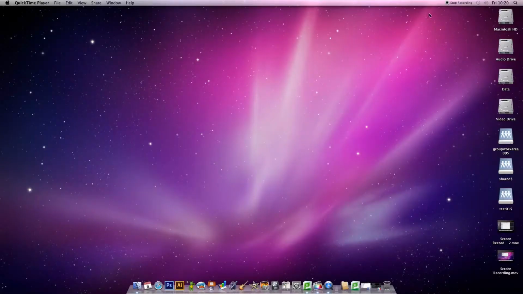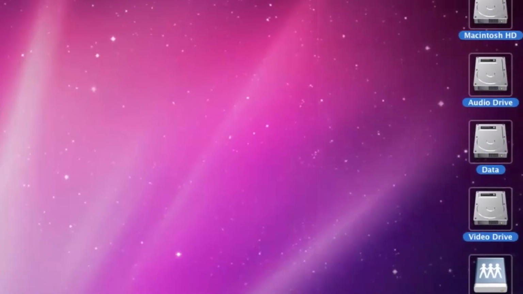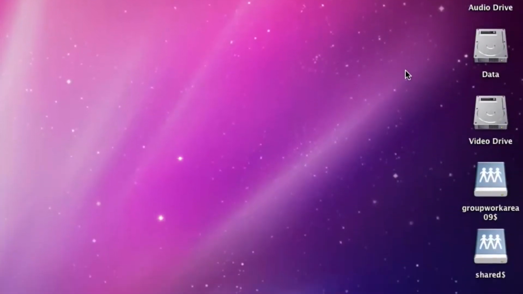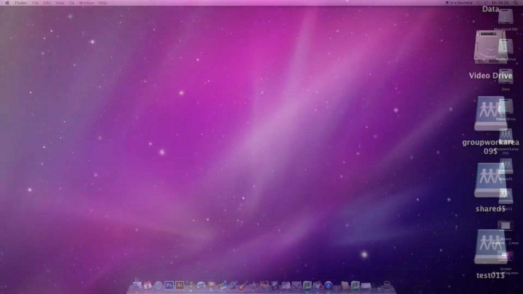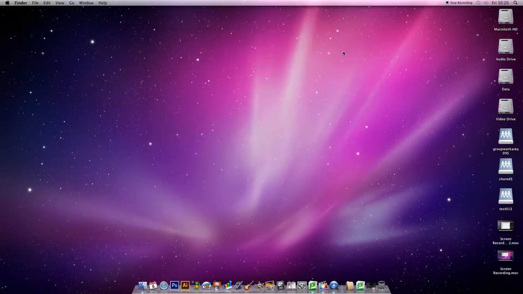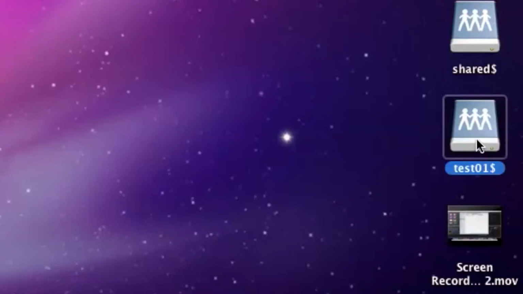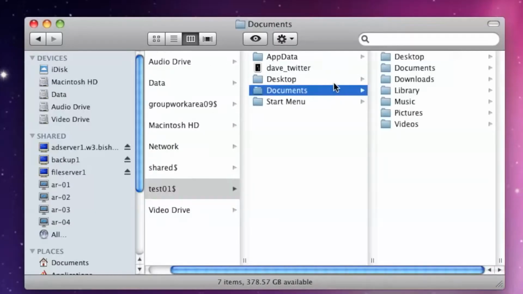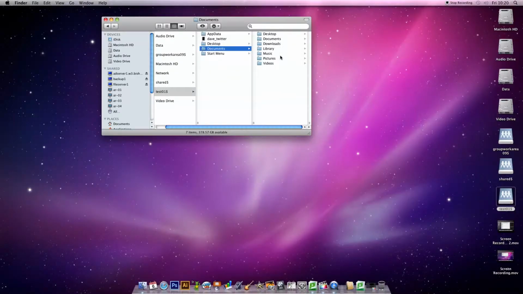Some really important icons over to the right of the screen as well. These are another way of accessing your drives on the computer, just like you would do in Finder. I would say these are way more convenient. You'll probably use them a lot more. The most important ones will be the share, which has your username on it, and that'll have all your documents and things there. Pretty important.